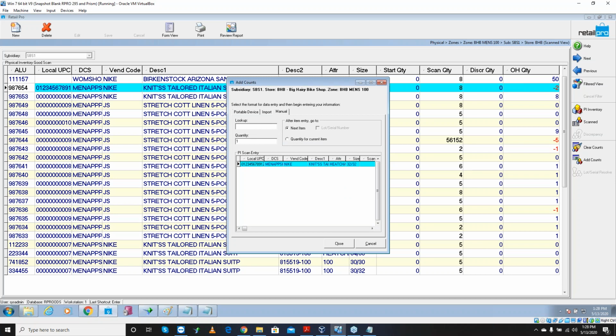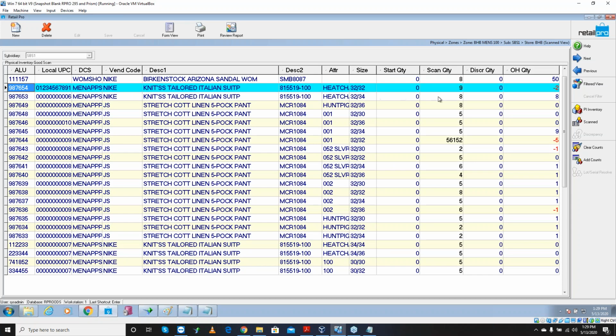I could count any item I want in there and add it to the count. Just click on add counts, go to manual, key in your corrected barcode, right? Boom, it adds to the count. So I just changed this one up by 1, right? So either I add it in here manually, done, either by editing the quantity or adding a new SKU, or the item physically moves out of the zone. Now, after I resolve it, my count matches the physical items. Either way, I'm reconciling this right now, right?